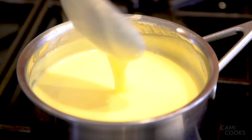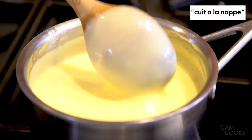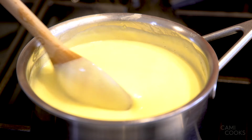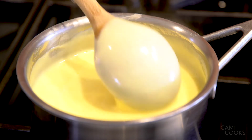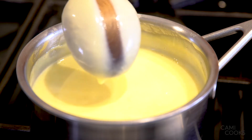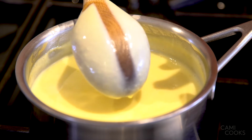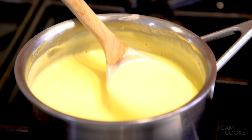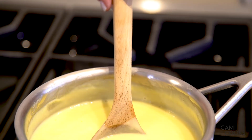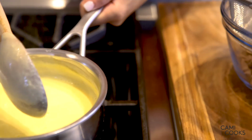So this is what we're looking for. This is called cuit à la nappe. What that means is it's cooked to the appearance of a tablecloth, a napkin. You see that? It coats the spoon. You draw a line with your finger. It burns a little bit, but you see how it doesn't collapse in? That's how you know it's cooked. Look at how thick and beautiful that is. So right away, I'm going to pour this through a sieve into my bowl of chocolate.